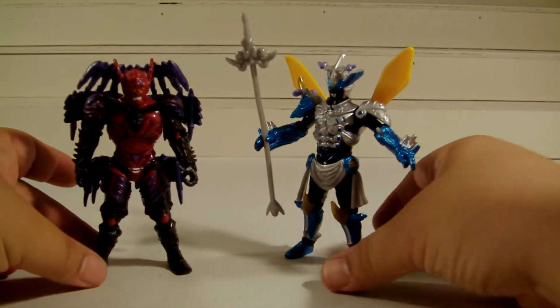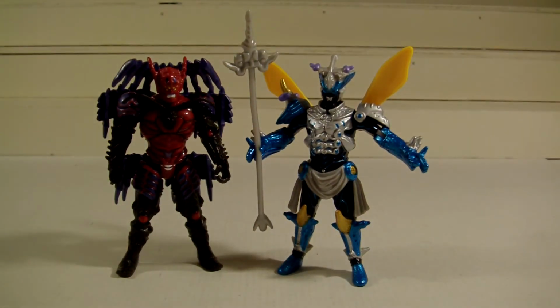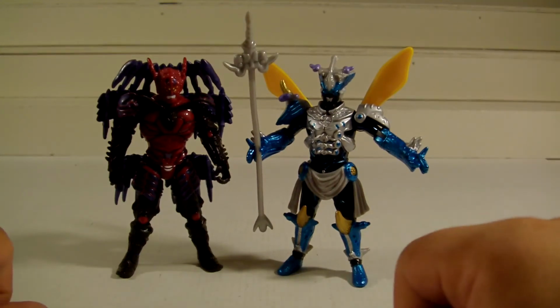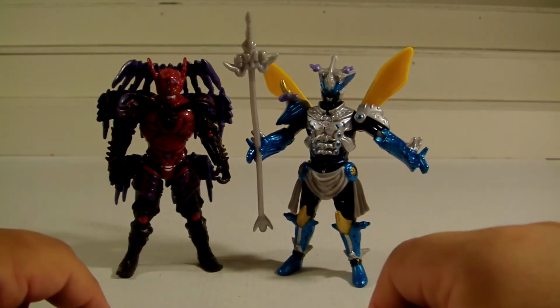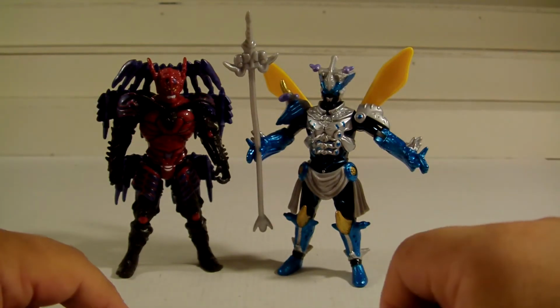And at the end of the day, obviously, the big wigs in these companies decide they're selling Power Rangers, not really the bad guys. So they tell the manufacturers, don't do too many of these because it's not necessary. Kids just want the Power Rangers, which is not always true. They want to army build. A lot of kids like to army build, and you always want your bad guy. But yeah, they look pretty cool together. Obviously, they're going to be in their own factions. I just kind of wanted to show you what it would look like.